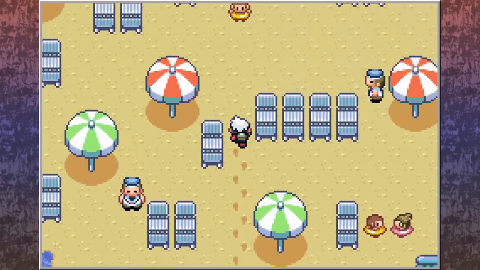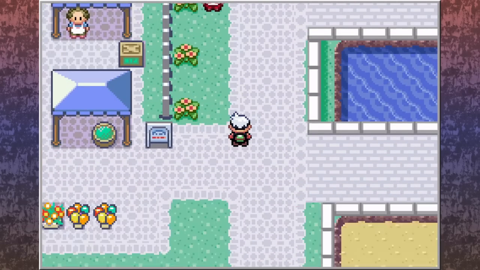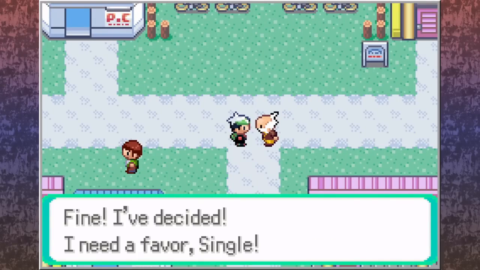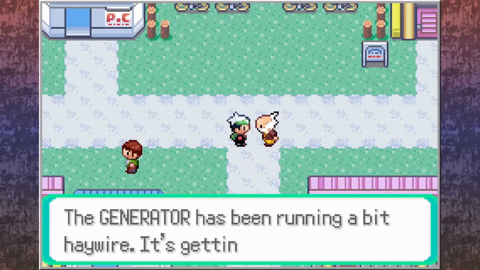Back in Slateport again, and not much to see here on our return. So I'm gonna head straight to Mauville for the next little side mission. Upon entering Mauville again, I meet up with Watson in the middle of town to pick up a little quest to go investigate New Mauville, which is essentially a bunker at this point beneath the city.